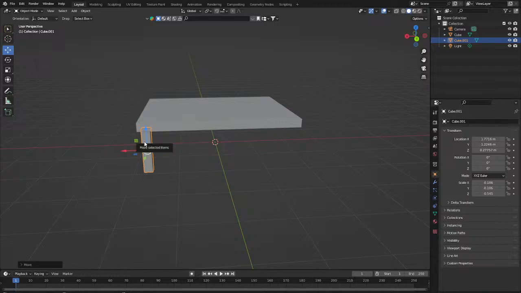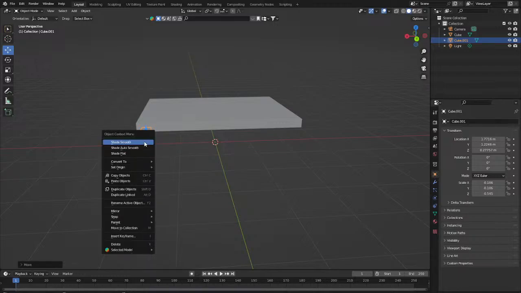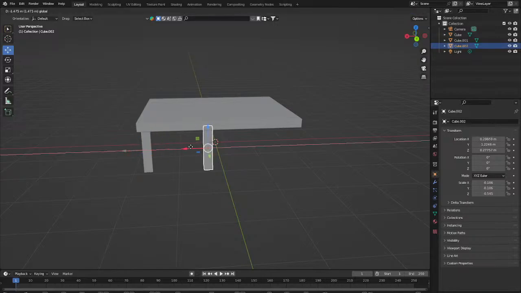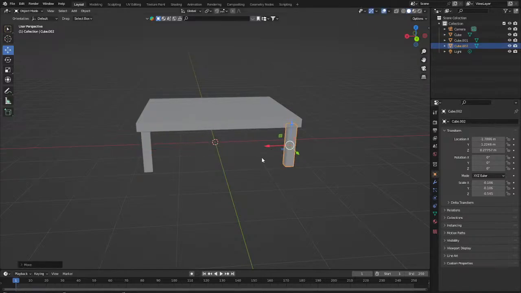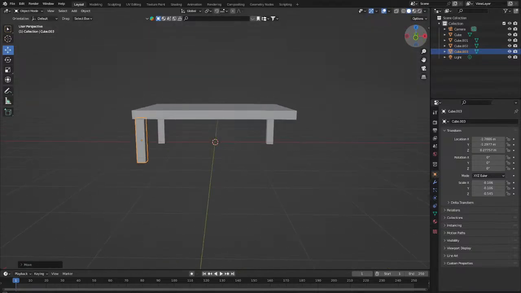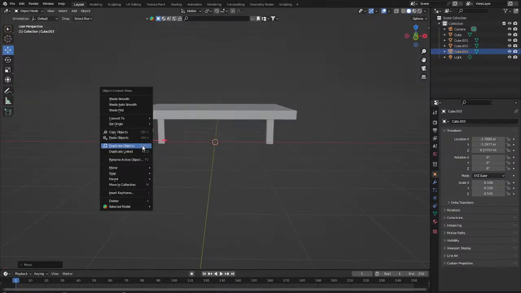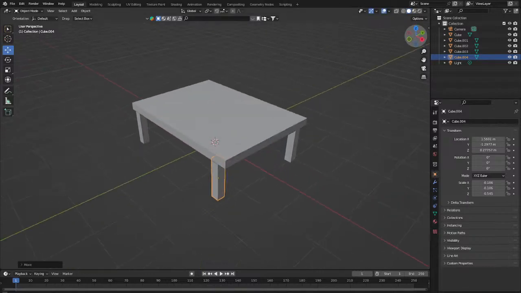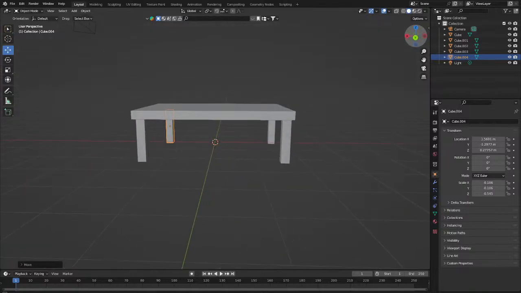What I'm going to do now is right click it. There are lots of things in Blender on a right click; it brings up the context menu. I'm going to duplicate the object. Make sure you click once you've duplicated, and move it across, and you'll see you've got two. If you don't end up with two, just put it back and repeat the process. I'm going to right click, duplicate object, and move it. I'm going to rotate around my table and carry on duplicating the object. All you're trying to do is put 4 legs under the table. You don't even have to be straight. For now, we have a table.